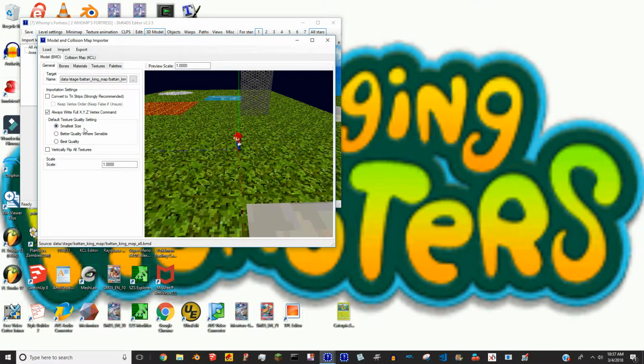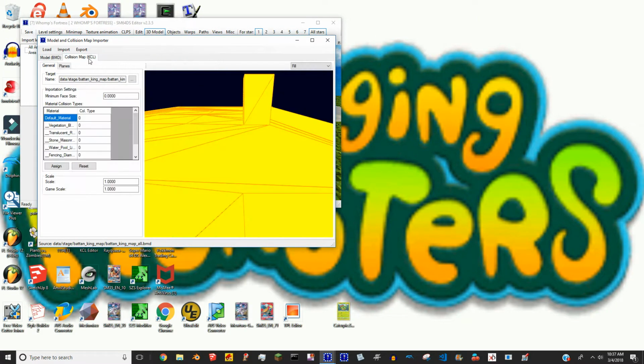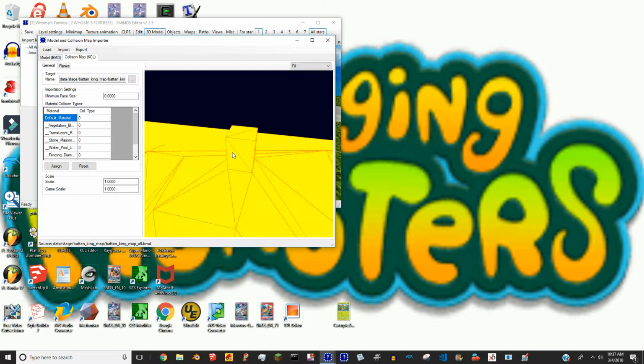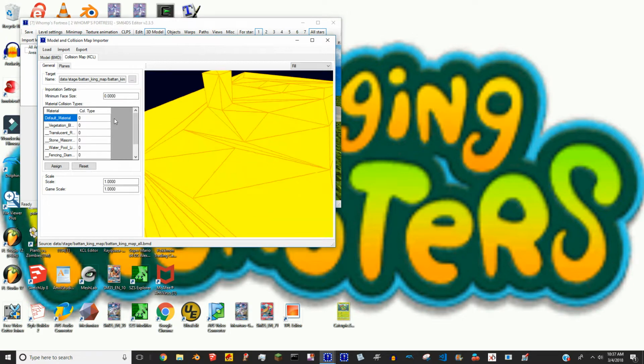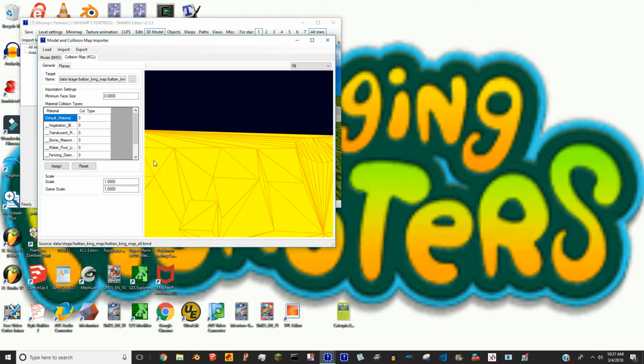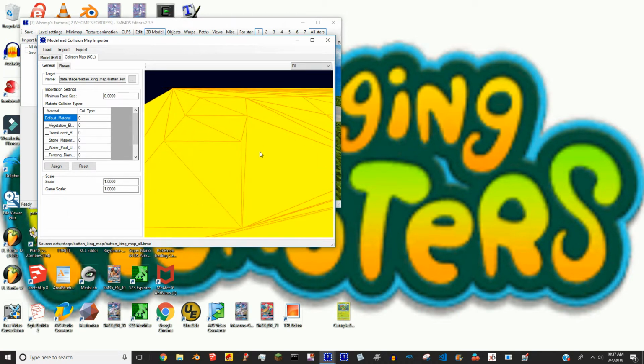Just so you know. But anyway, we go to the collision map, and no matter what, if you load it as an internal model, the collision planes will always be found. That will be no problem. Everything will be found on the collision map. So that's what I do. But it's very rare when the collision planes get cut off.